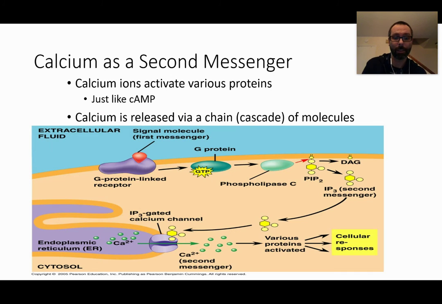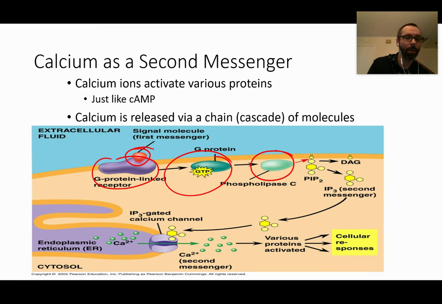Calcium is another second messenger. Again, you don't have to memorize what calcium does or any of the things on this picture, but I do like this picture because it illustrates what I was just saying, that there are a lot of different variations on the same pattern. Here we have our first messenger hitting our receptor, hitting our G protein, hitting another protein called phospholipase C. I don't know what it does. It apparently triggers this molecule to turn into this molecule called IP3, which, as you can see, is another second messenger. So we are now seeing a cascade that involves the protein and then a second messenger.